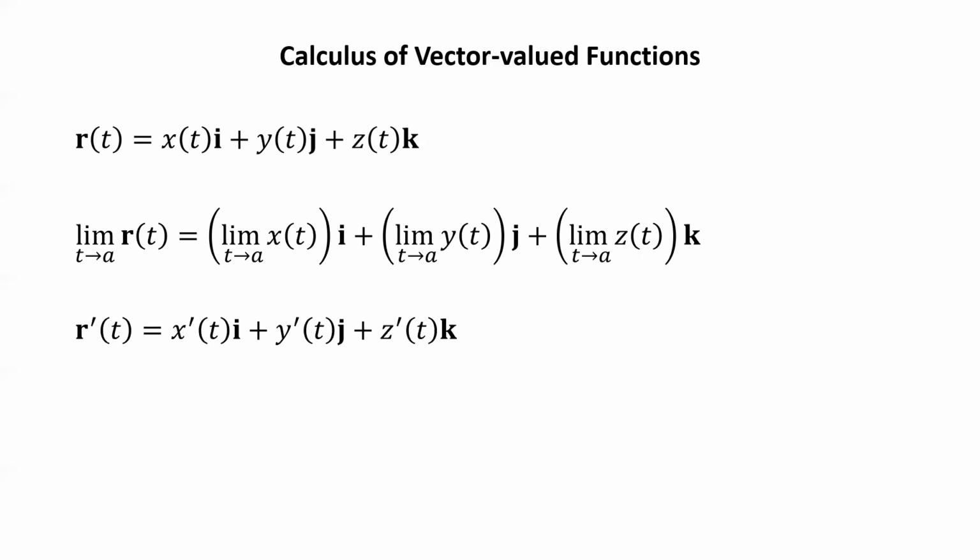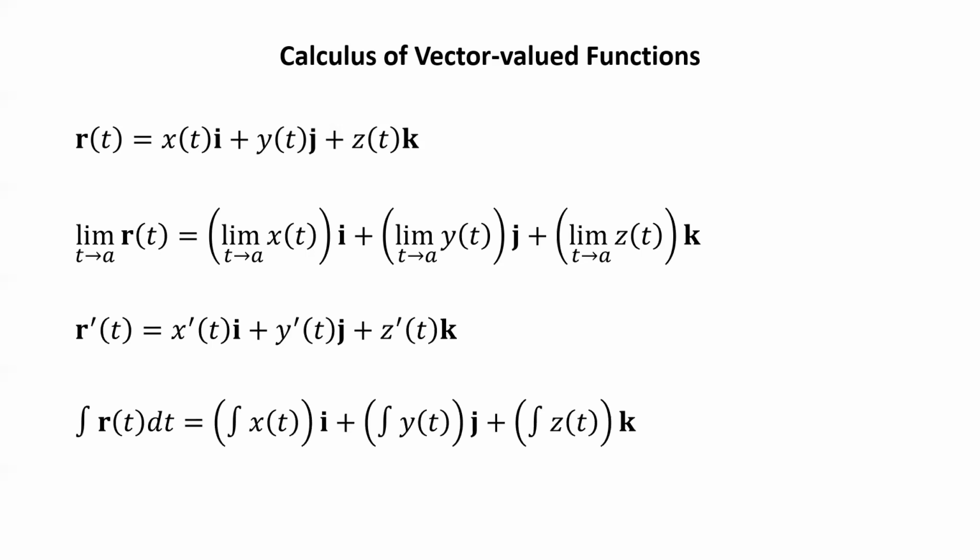We define the derivative of r component-wise as well. r prime of t is x prime of t i plus y prime of t j plus z prime of t k. And you may have guessed it, we define the integral of r of t dt component-wise too. The integral of x of t i plus the integral of y of t j plus the integral of z of t k.